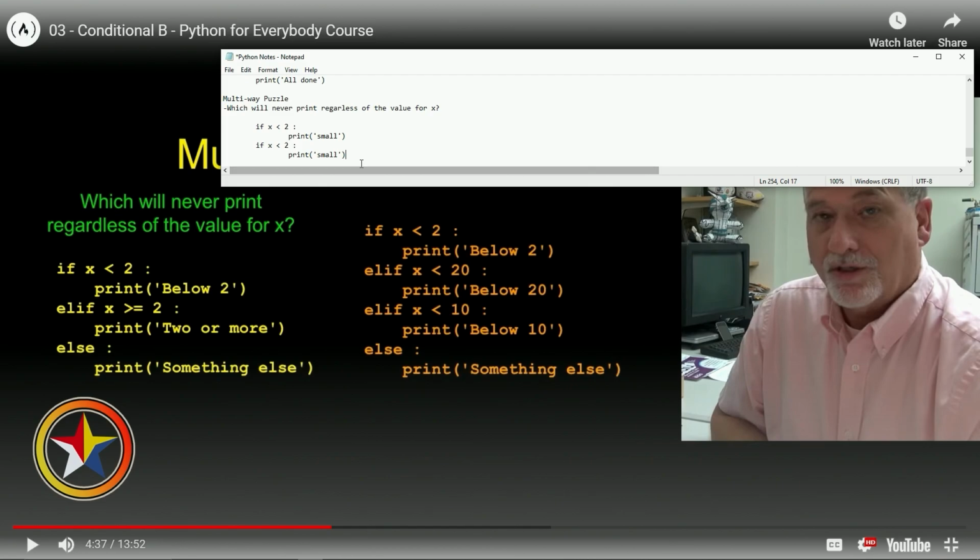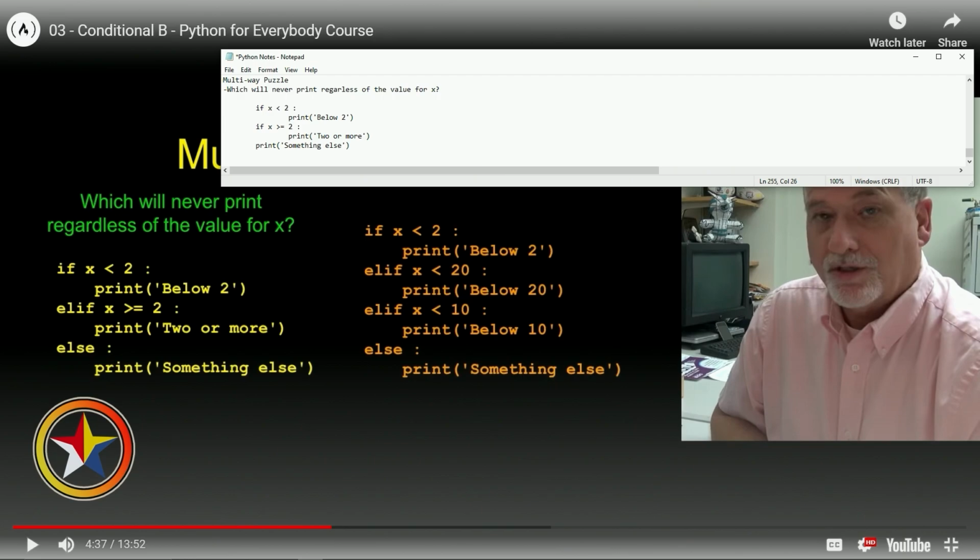So we've got 3 blocks right here. Bring this one back. Get rid of this one. Print something else here. Let's print right here 2 or more. And then let's do this one. It's going to be below 2. This is good right here. We'll change this to greater than or equal to 2. And then this one here.